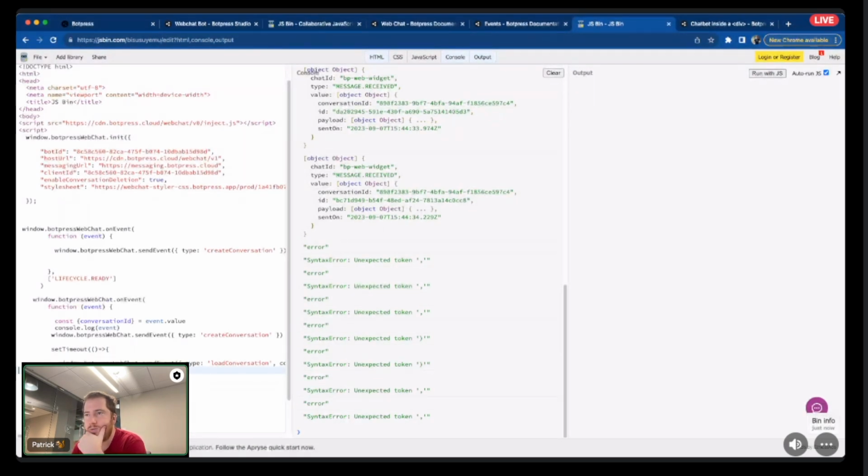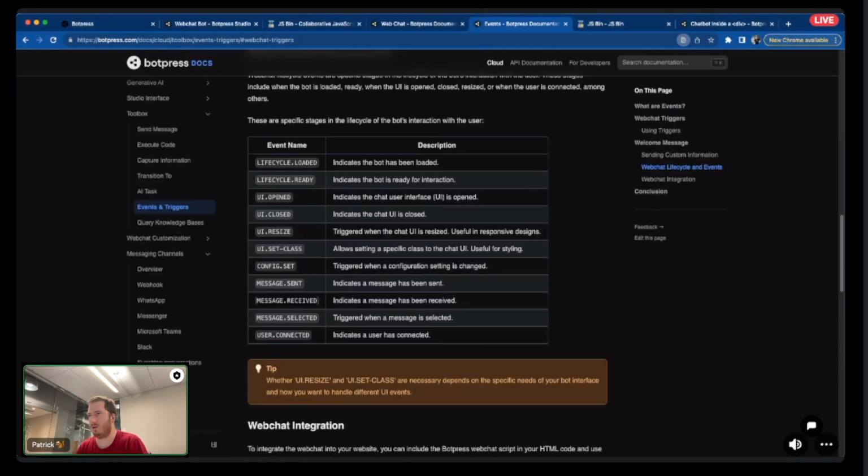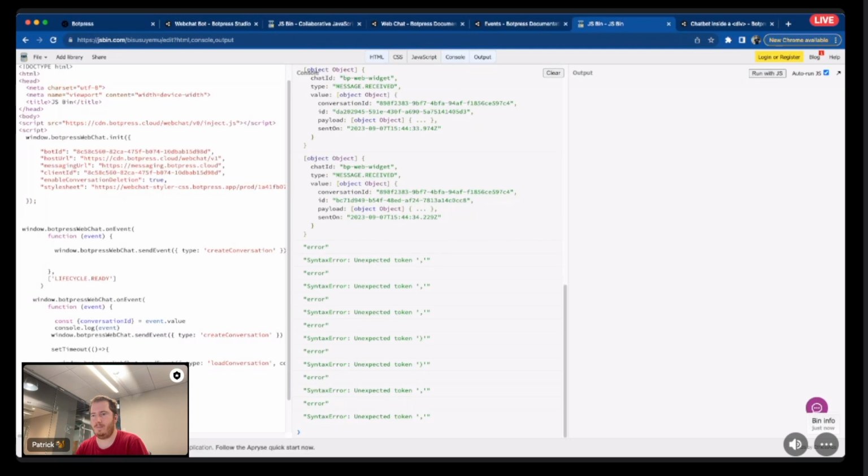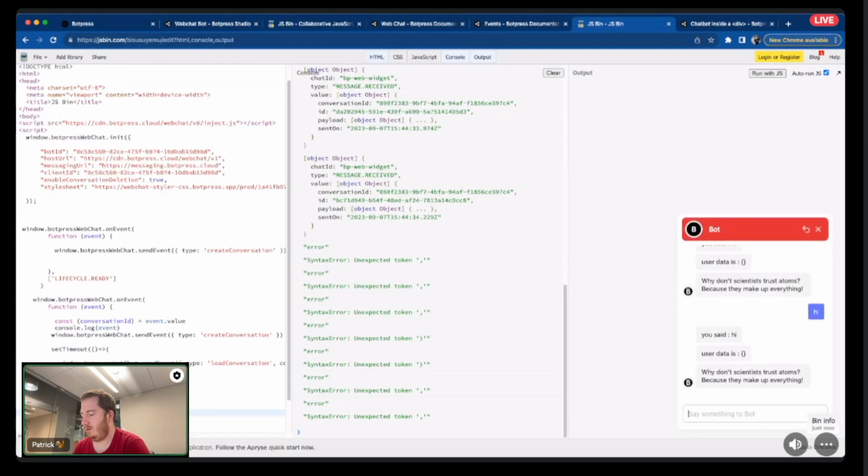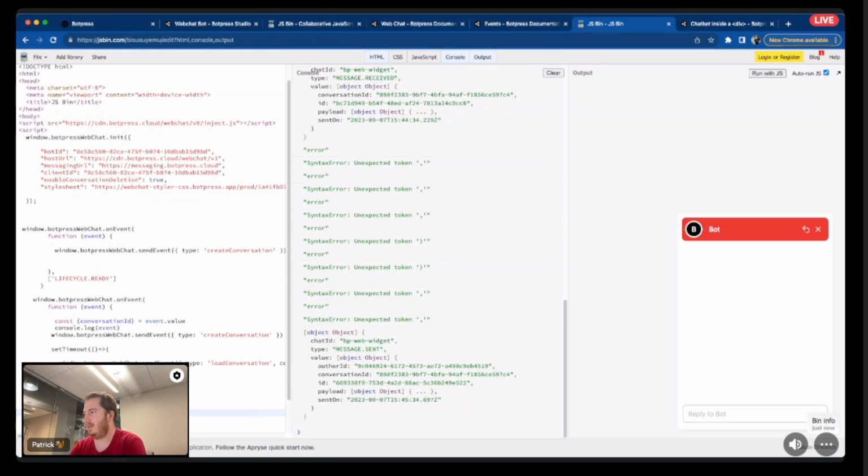All right, so when we send a message, it's actually when we receive a message, actually I'm going to switch this to sent because this is triggering too many times. Message sent, right? Yeah. Sent. Okay, so when we send a message, we are going to create a new conversation, wait 1 second, and then hopefully load the original conversation if all goes well. Okay, there you go. There you saw it. That's how you create a new conversation and load your previous conversation.